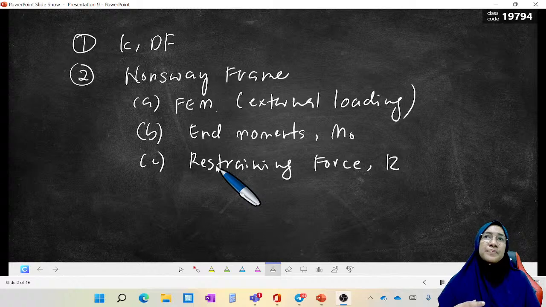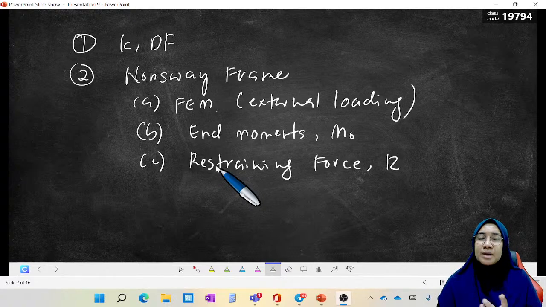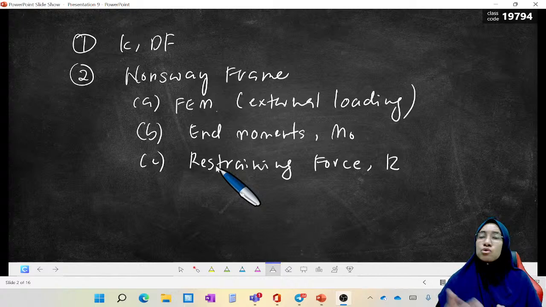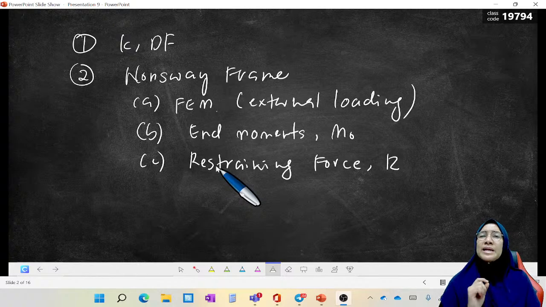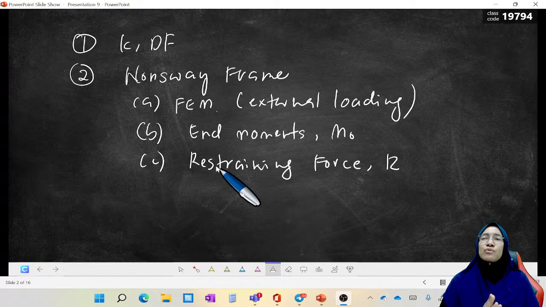So in the first table, non-sidesway frame, the idea is why from the original sidesway frame we now have a non-sway frame. It is because we remove the delta. We remove sidesway, or we remove delta, by putting an artificial support to block the movement. We have to understand the concept of properly restrained, because from the original sidesway frame, when we put an artificial support at C, the frame will become properly restrained, and properly restrained has no delta.